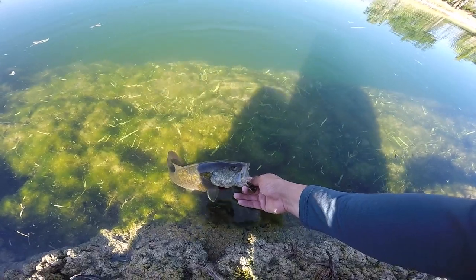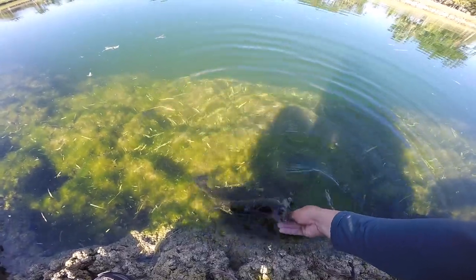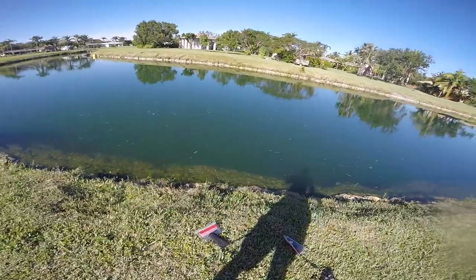One-eyed largemouth bass, you guys. I just noticed that right now as I was going to give him a release. Trying to get him revived. And he's gone. All right. A bad way to finish off the day here.